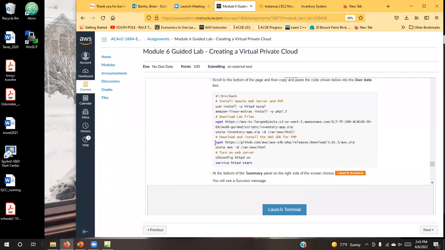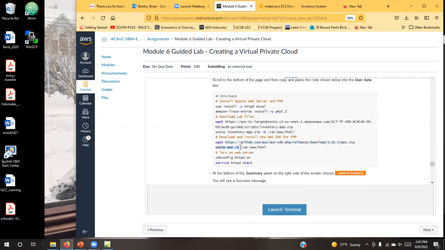When we launch our instance, this launch command here says go out to the World Wide Web, right? And get this file. And this is a zip file as well. And what it is, the SDK for PHP, right? So we're going to download that to our EC2 instance upon boot.